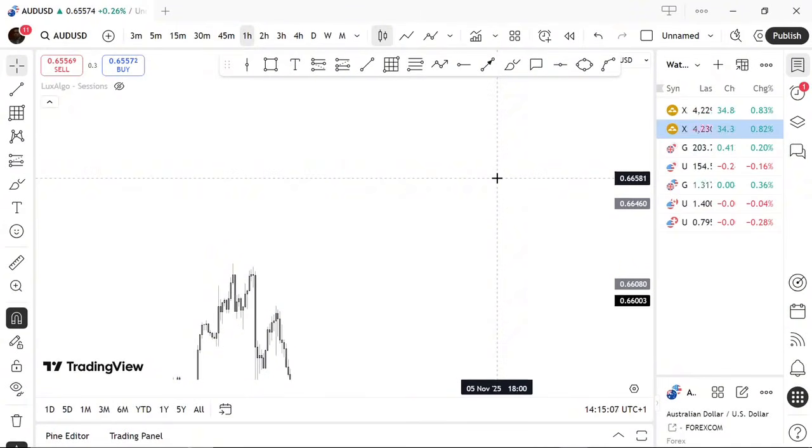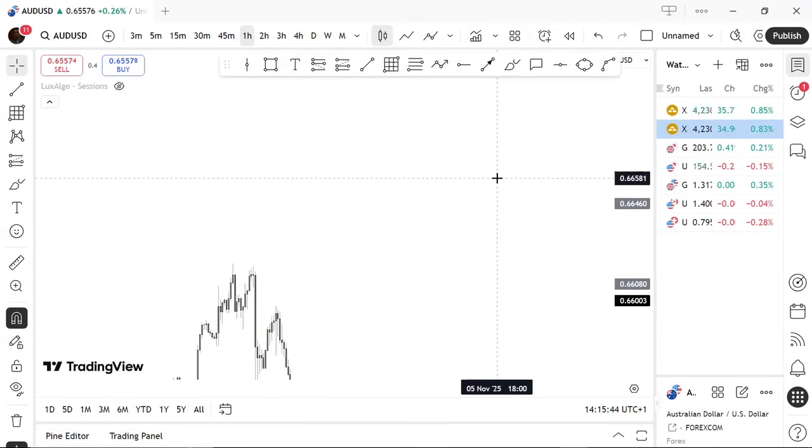Structure is key, regardless of what you are doing in the market. If you're on the wrong side of structure, you are going to get burned out. So a key level that is high probability, first of all, must be in line with structure. No matter how juicy, no matter how sexy your key level looks, if it's not in line with structure, you will get burned out. In terms of structure, we have bullish structure and bearish structure. If you are looking to take sells in the market, your key level must be in line with the bearish structure. If you are looking to buy in the market, your key level must be in line with a bullish structure.